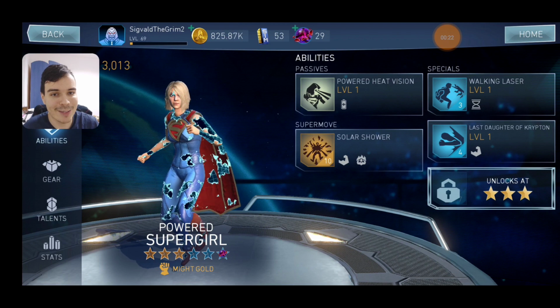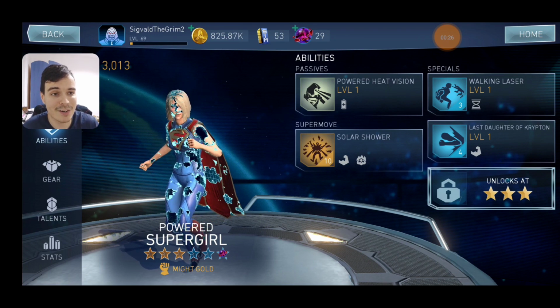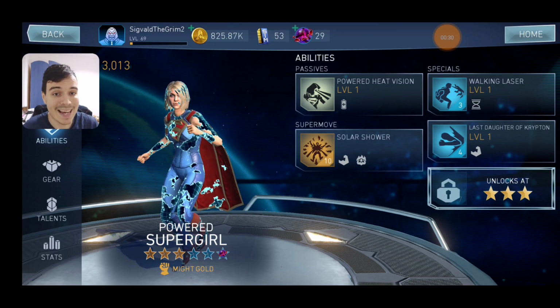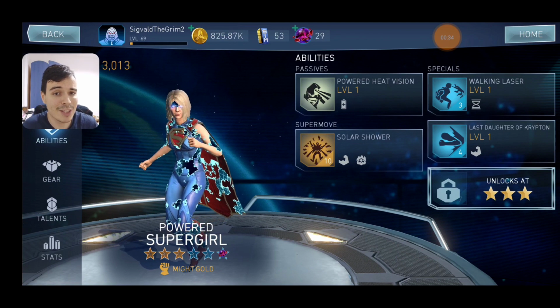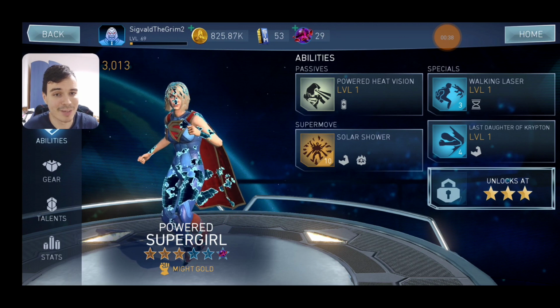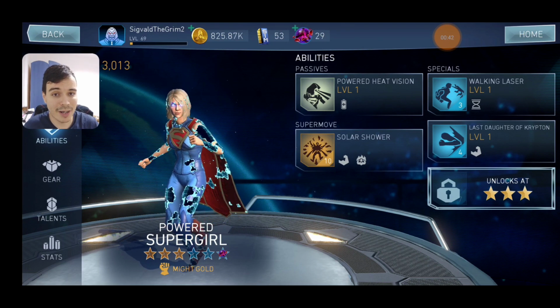And you might wonder why I don't have her unlocked. Because she sucks. She's one of the worst characters in the entire game. She literally does nothing except for that chance of triggering a free special one. And the special one is only 3 bars of power, so it's not going to be amazing even if you triggered it for free. But yeah, overall, the worst Power Girl character in the game.